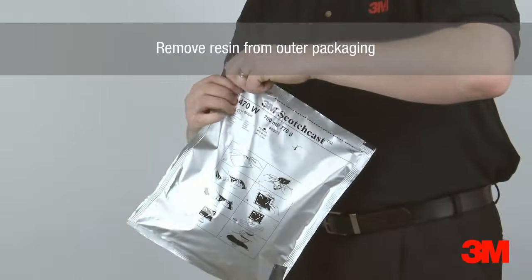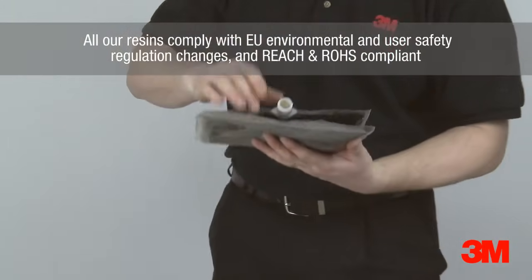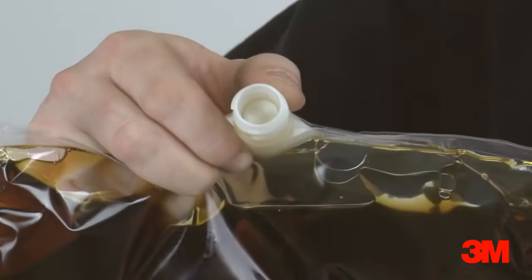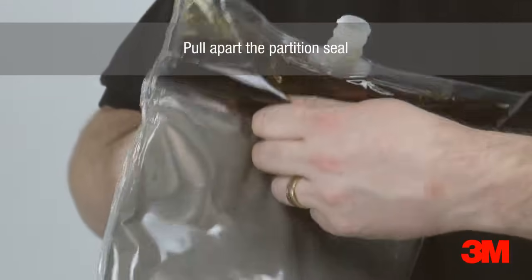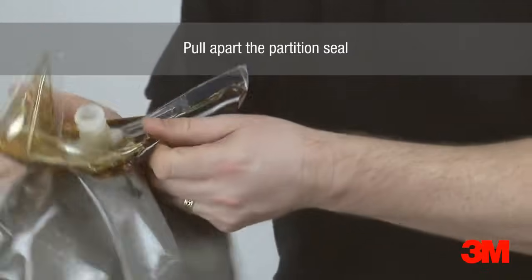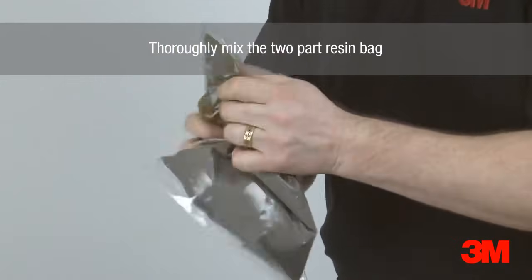Alongside the development of the new joint mould body, we have also redeveloped our resin compounds to comply with EU environmental and user safety regulation changes, and all are REACH and ROSS compliant. Our innovative resin bag is designed to eliminate almost any chance of skin contact and reduce vapour inhalation from the resin itself. Furthermore, it gives the user superb control over the resin mixing and pouring process, avoiding unnecessary spills and wastage.